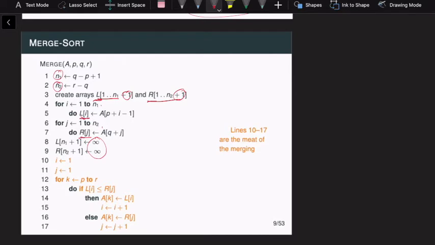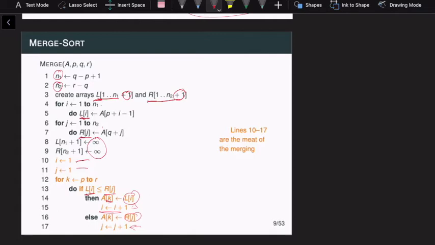So what we do is really, this is the bulk of it. We start two counters, two pointers to the index of each one of the arrays, i and j. And from P to R, we're going to check if the left one or the right one is smaller. If the left one is smaller, then that's the one we're going to add into the array, and then we increase the counter for L by 1. Otherwise, the one that we're going to add to A is going to be R, and then we're going to increase the counter of R by 1.